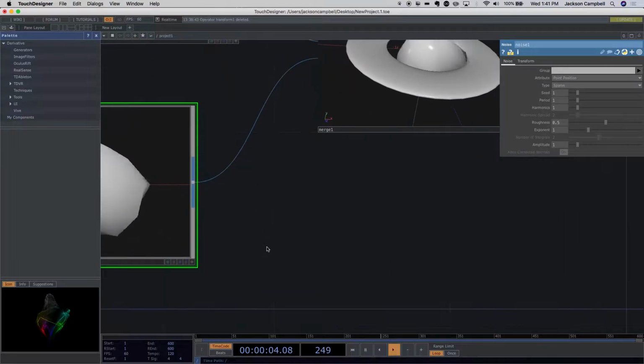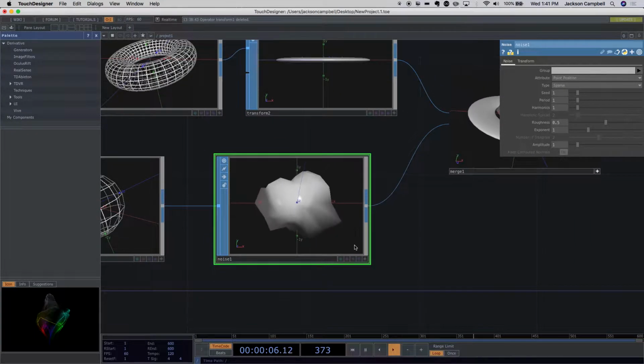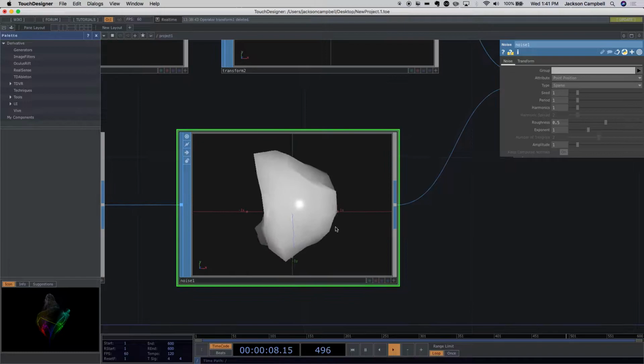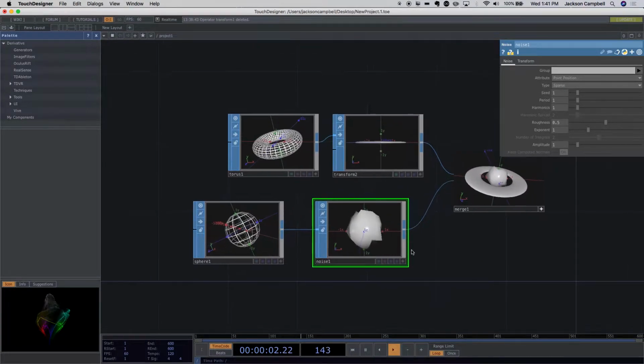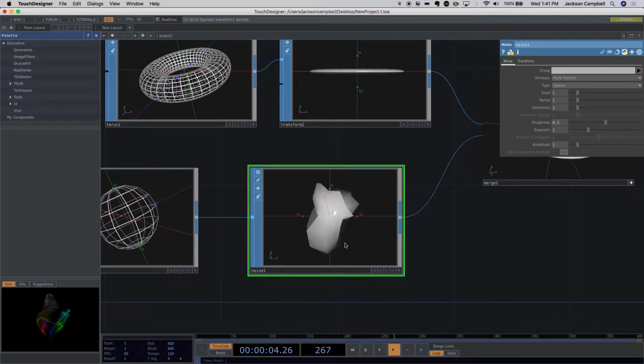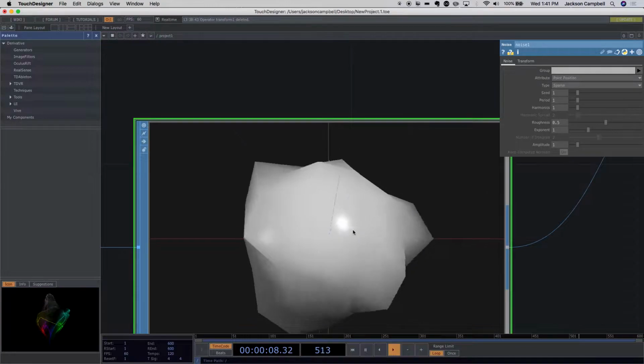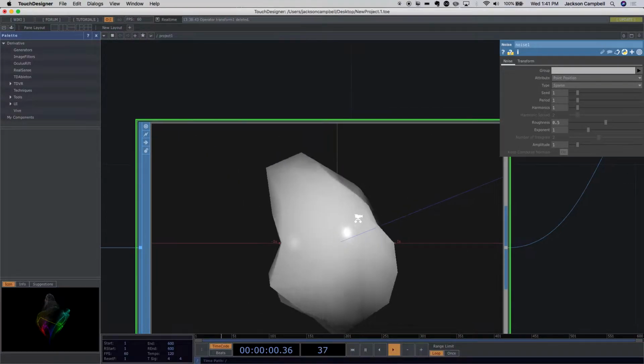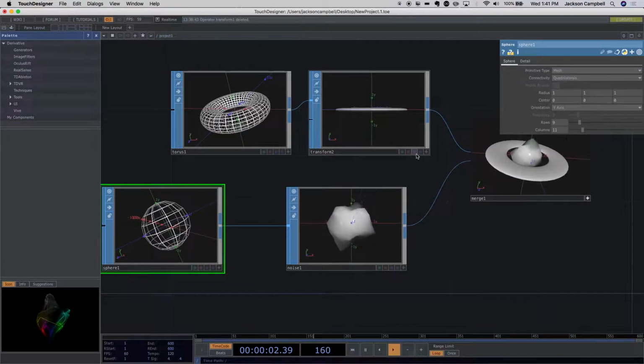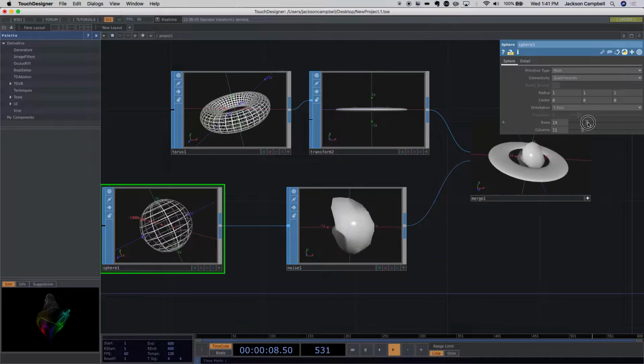I want you to notice something about this sphere going through the noise. The lighting on it is not being calculated correctly. If you look at the hotspot, even though this noise has some depth to it, I'm going to add some more rows to the primitive type.